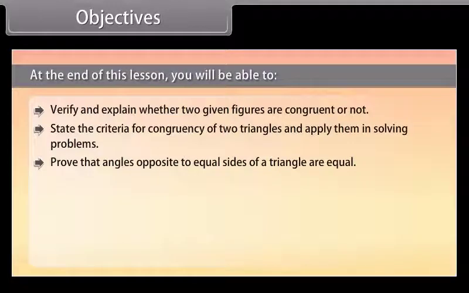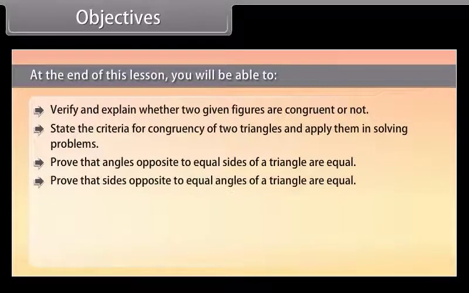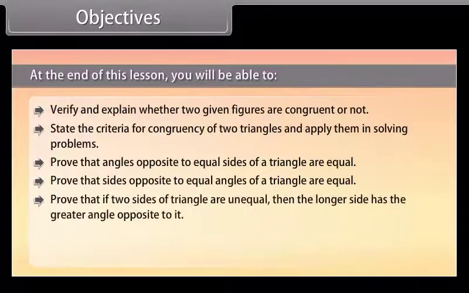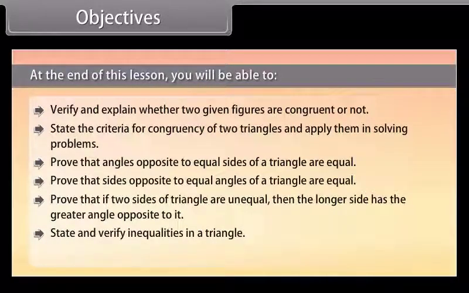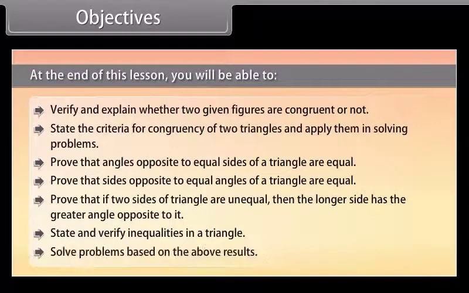equal sides of a triangle are equal, prove that sides opposite to equal angles of a triangle are equal, prove that if two sides of triangle are unequal, then the longer side has the greater angle opposite to it. State and verify inequalities in a triangle. Solve problems based on the above results.